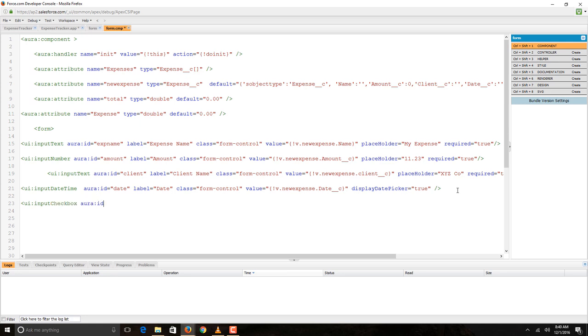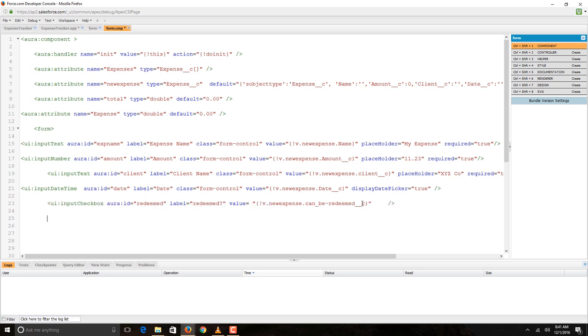ID equals to redeemed, label equals to redeemed, maybe you can have something like this, a question mark, and then value equals to, we'll just copy this, Control V, and the API name of the field was can be redeemed. Okay, and close.